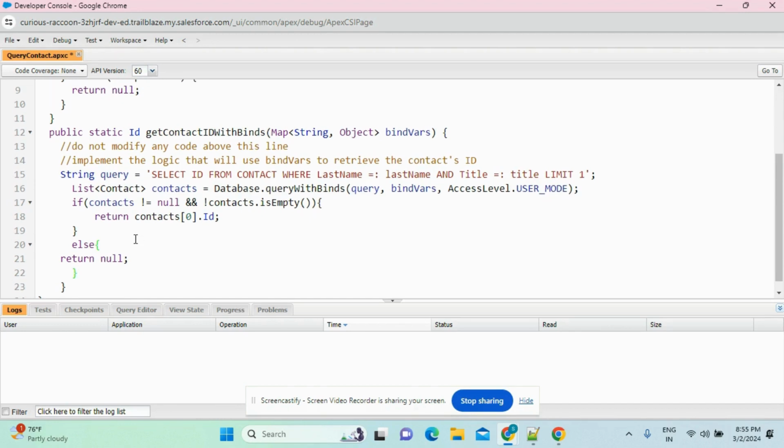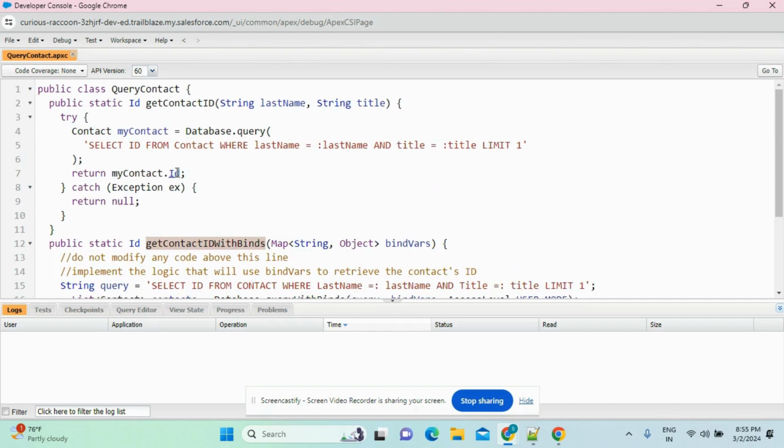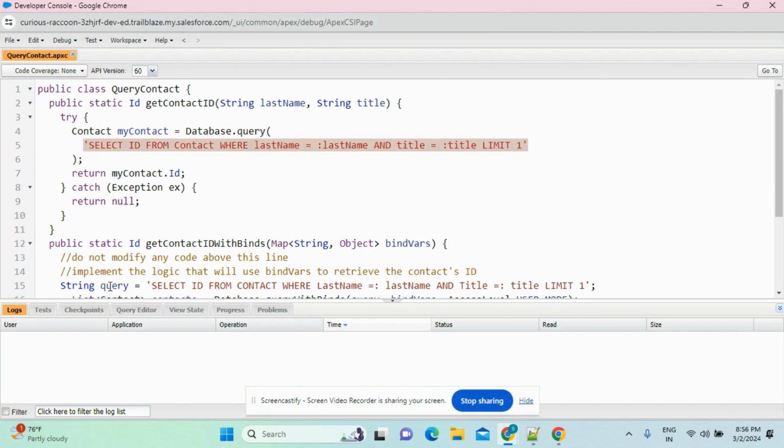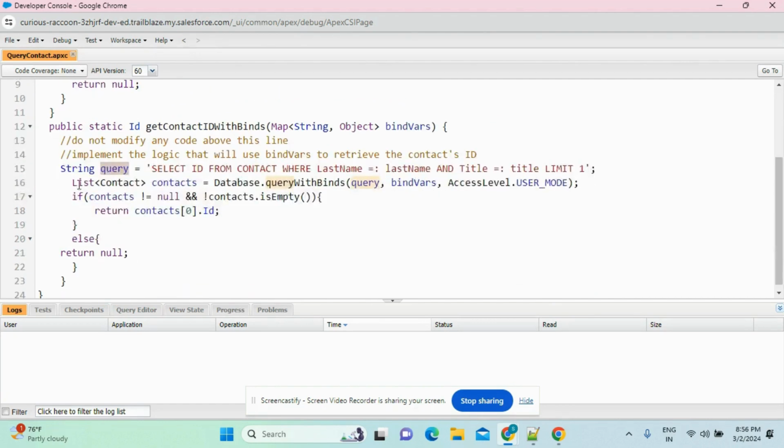So what we have done is updated getContactIdWithBinds. We are fetching the same contact as the other method. We stored the query in the query variable, whose data type is String.